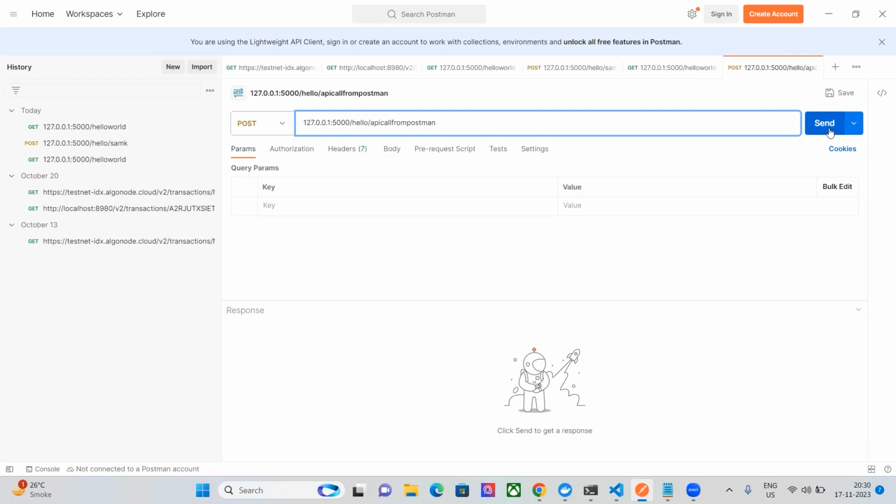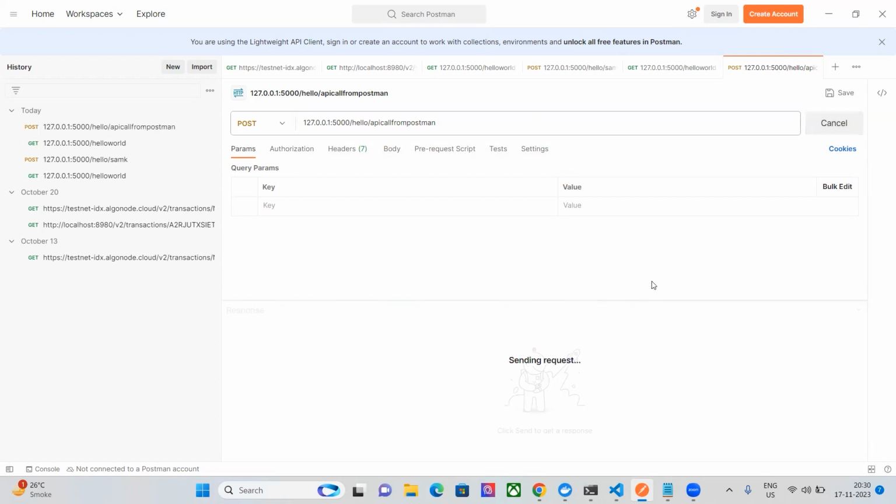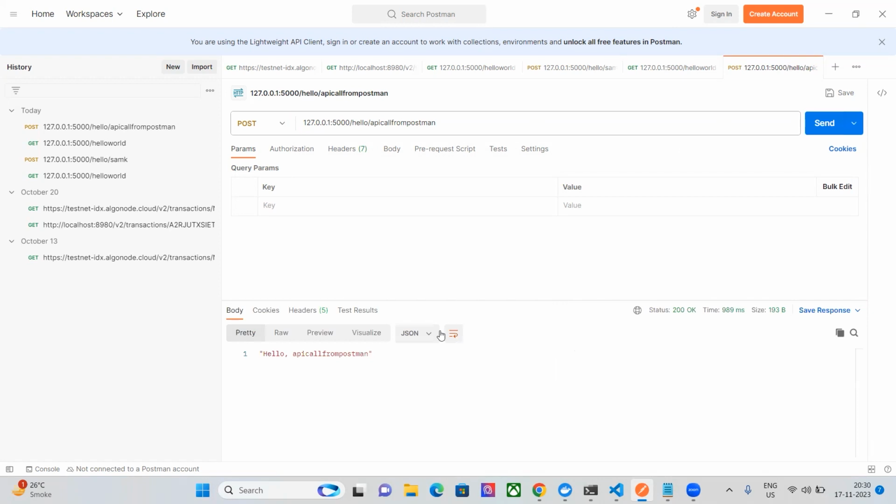So I'm passing "API call from Postman", let's say. And if I click on send, what technically is supposed to return? We all know that: hello, then API call from Postman. Let's see whether that works or not. Yes. Hello, API call from Postman. That means we are talking to our smart contract, which is deployed on our own local network. We have created an API layer which has all the things necessary, like wallet and the RPC URL and everything, right? And we have generated this one. So without any sort of wallet integration, still we are able to talk to our deployment of smart contracts.